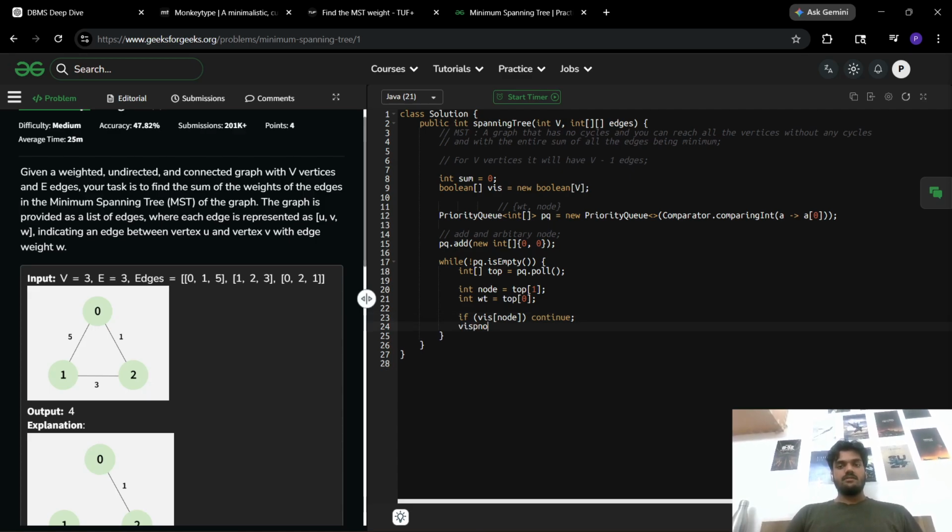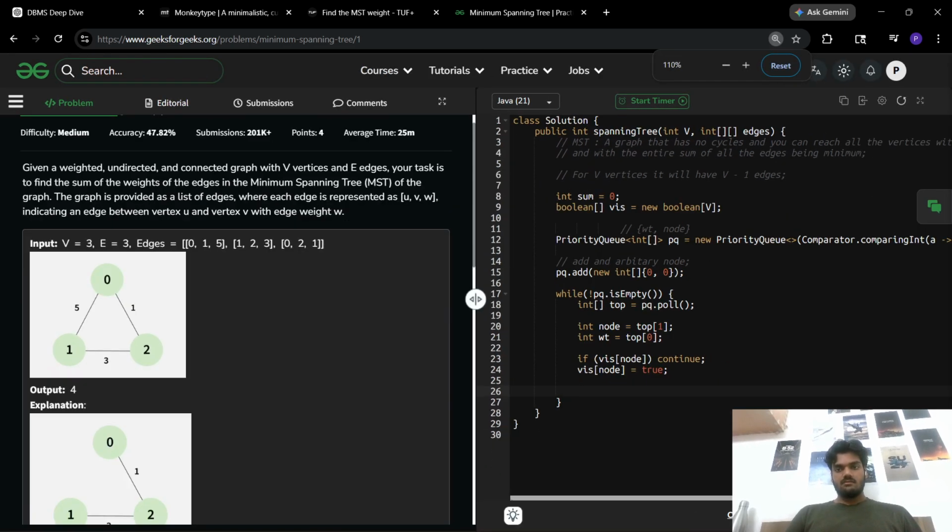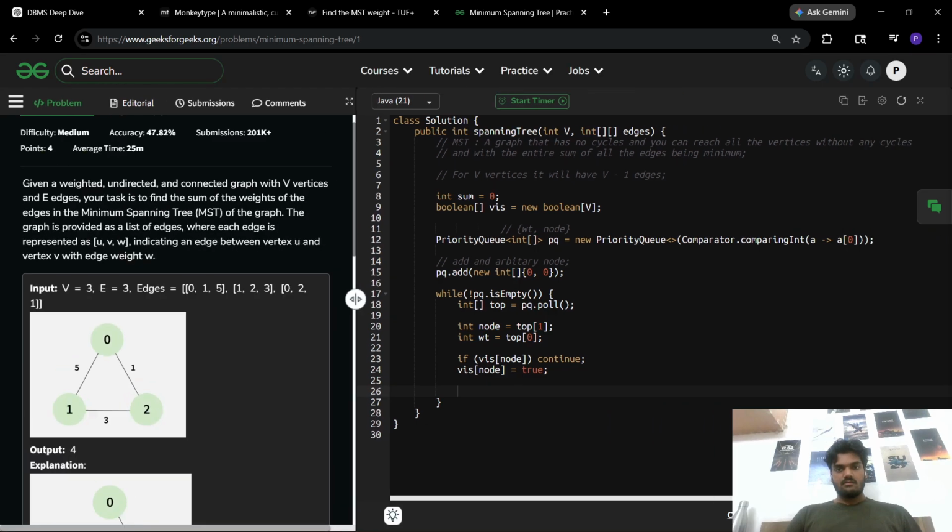Otherwise, I can just visit it, say visited for this node equals true. Then you need to start a for loop inside this, for all the neighbors, and the adjacent node is at index 0, and then the weight of this edge is at index 1 of the adjacent node.